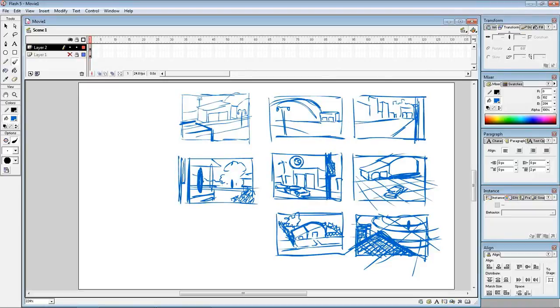Window right there. Another way to handle it is from the boy's point of view. So maybe he's right there. Another home right there.